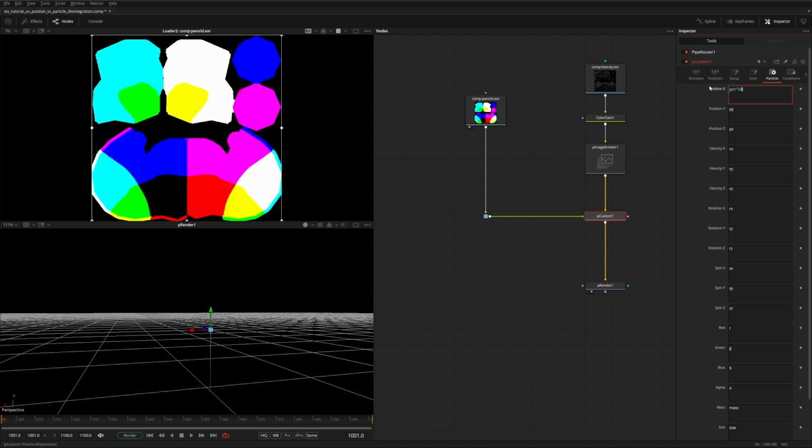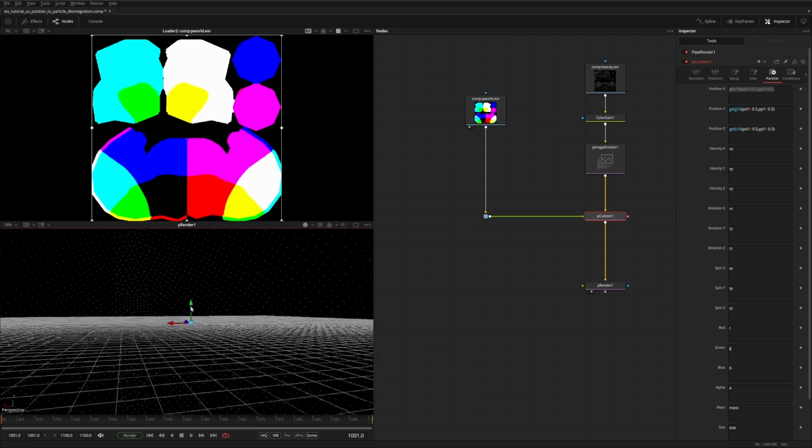And we can use that by typing pxi, which will be the particle's x position on the first image input, and then we'll just need to offset it by 0.5, and we'll do the same thing for y. So pyi 1, and we'll offset it by 0.5. And that's it. Now we just need to copy and paste this and change the get R to G for green, and then we'll do the same for B.